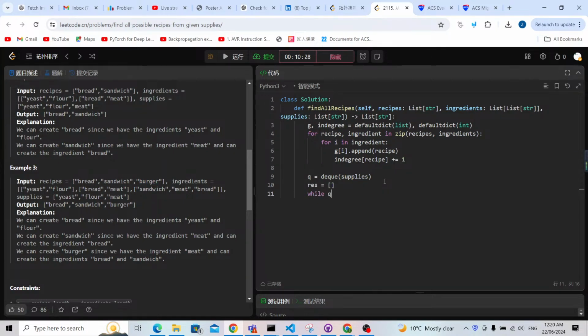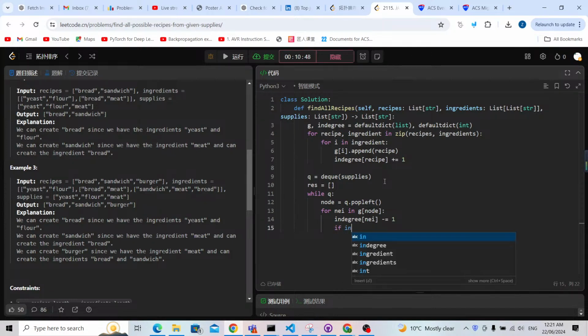And now I'm going to check the Q. While I'm checking the Q, I'm going to pop out the supplies, so it's going to be node equals Q dot pop left. For neighbor in G with this node, the integrate with this neighbor should minus equal to 1.